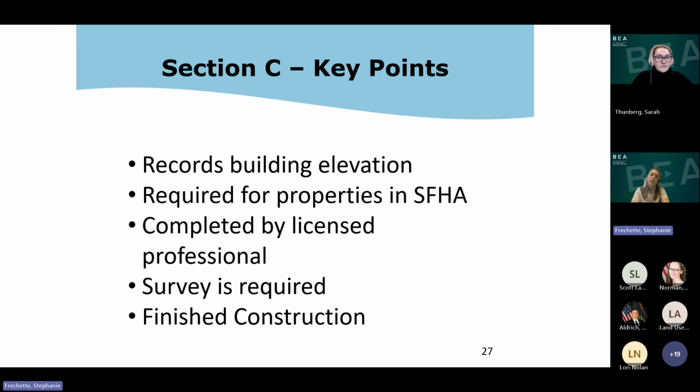It is completed by a licensed professional and a survey is required. And the survey details elevation of the lowest floor, the next higher floor, the lowest adjacent grade, etc. These elevations determine the insurance premiums. And this provides a finished construction rating, which confirms the final elevations after all grading and development is completed.